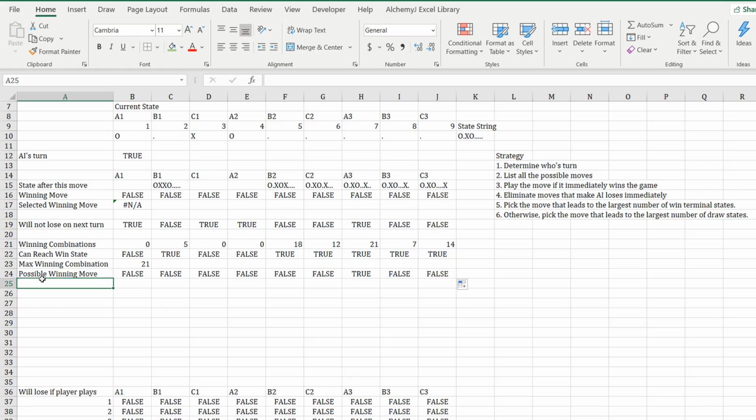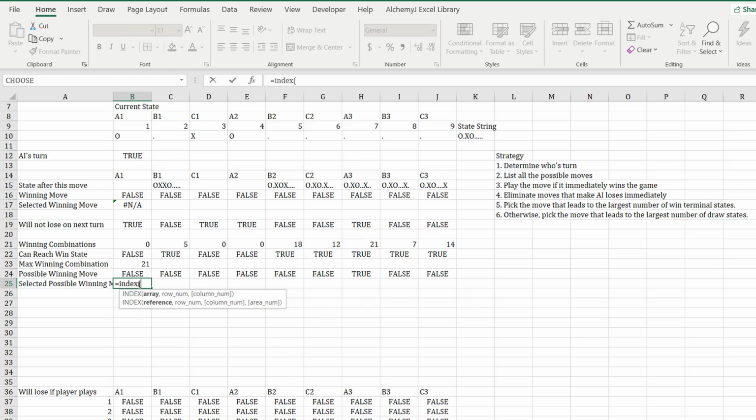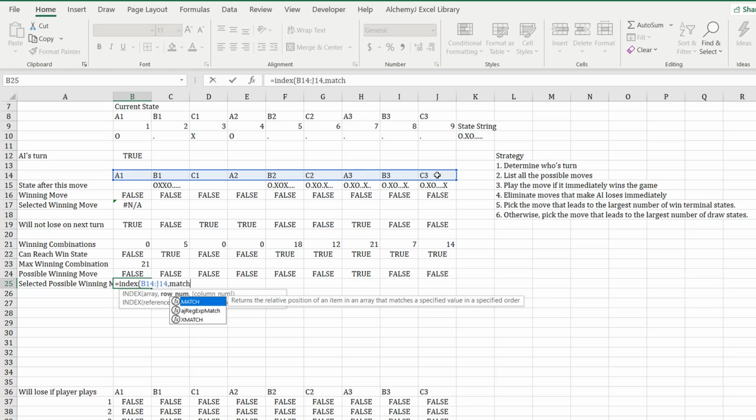Finally, we find the first move that matches all criteria. It is possible that none of the moves can reach a winning state, so try this. Select it. Possible winning move. So we use INDEX MATCH. We want to return one of these, and then we use MATCH to find the index.